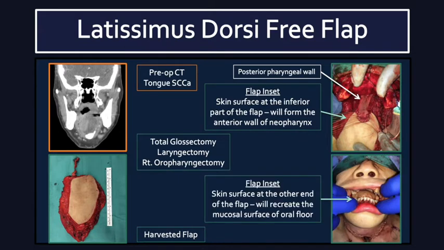The flap is then pulled up into the oral cavity and anchored into the floor of the oral cavity, providing this recreated oral floor. The goal is also to have a mound posteriorly to aid in swallowing and speech. The muscle will help reconstruct the mylohyoid sling at the floor of mouth. And this skin surface, again, remember the mucosa can be reconstructed with epidermal skin, is reconstructed here.